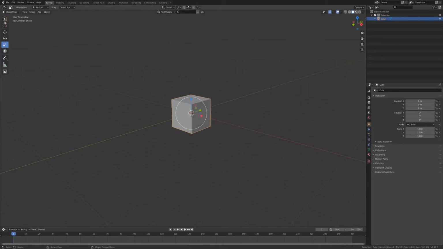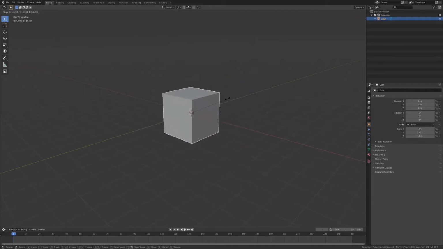But that takes a while, so I'm going to go back to the regular view right here, and I'm going to teach you the key commands that you can use for this. The first hotkey we're going to want to use for scaling is S. If I press S, you'll notice that it scales proportionately in and out.